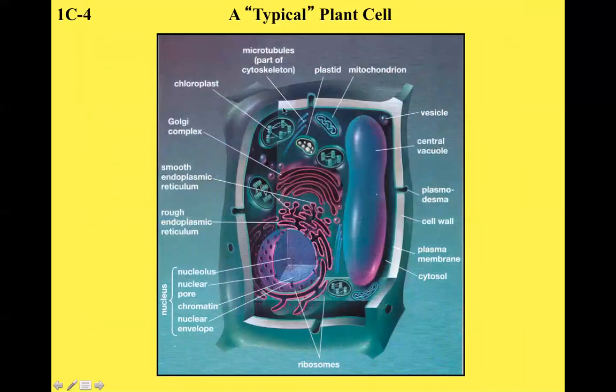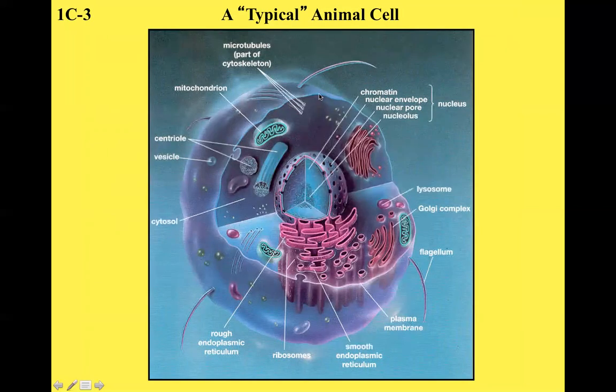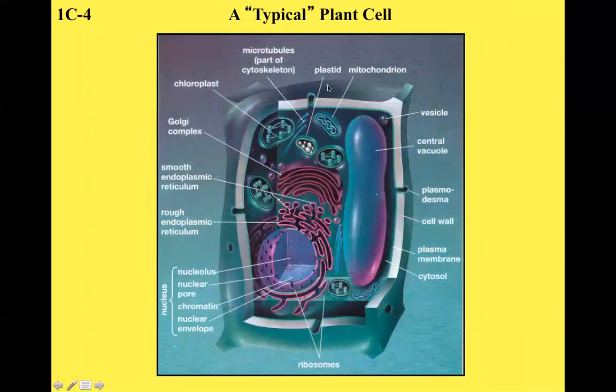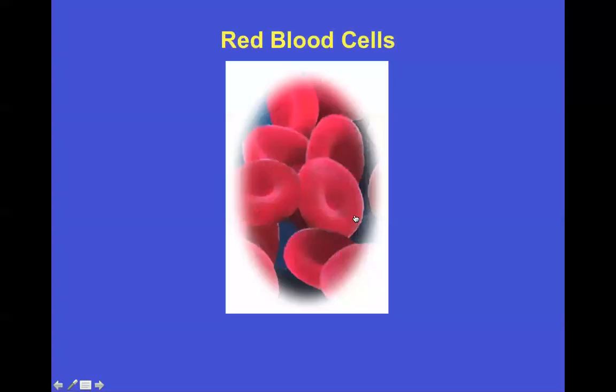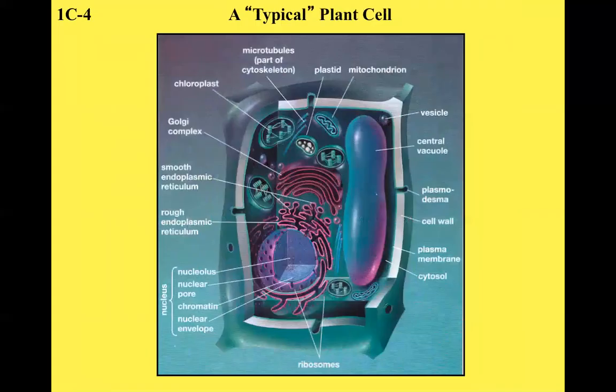Plant cells have more of a rectangular shape and a very thick cell wall. Animal cells don't have a cell wall. Animal cells have a cell membrane, but plant cells, besides the cell membrane, have a thick wall around them made up of cellulose, and they have other organelles. So this is a plant cell. And then we're going to examine all different types of cells in the next module.